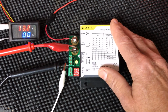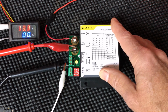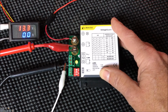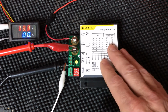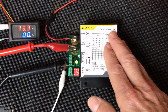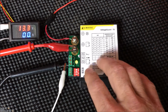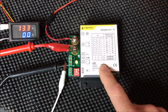Today we're going to talk about our new Crystec voltage guard. What this device does is it protects your batteries from severe discharge. So any of your DC loads that draw down the battery will be turned off in the case that the battery gets down below a set point. Set points can be adjusted here with these 4 dip switches, and there's also a pre-alarm setting which will give you an audible and a visual alarm if you are beginning to get close to your ultimate set point that turns off your DC loads.